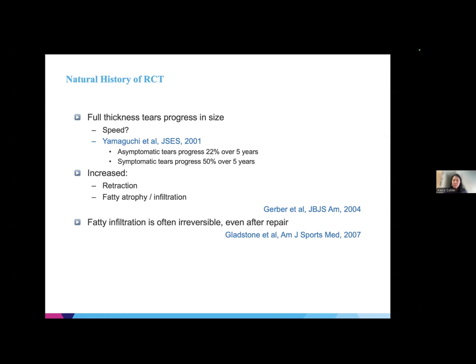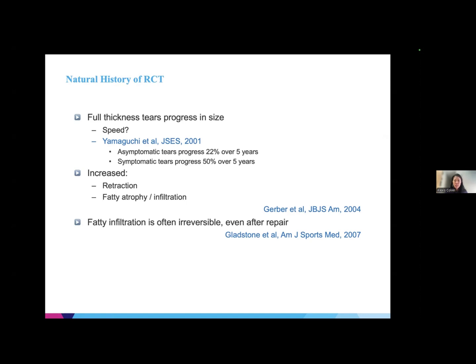The problem with that is that as the tendon moves away from where it's supposed to be, it starts to scar in and it gets less pliable. So what happens is then when you do try to fix it with surgery, it sometimes is very hard to get back over to where it's supposed to be, or sometimes it actually won't even come back. So if you see on the MRI that the tendon is already pulled away from where it's supposed to be, you don't want to wait too long to fix it, because the longer you wait, the harder it gets to actually sew it back together.